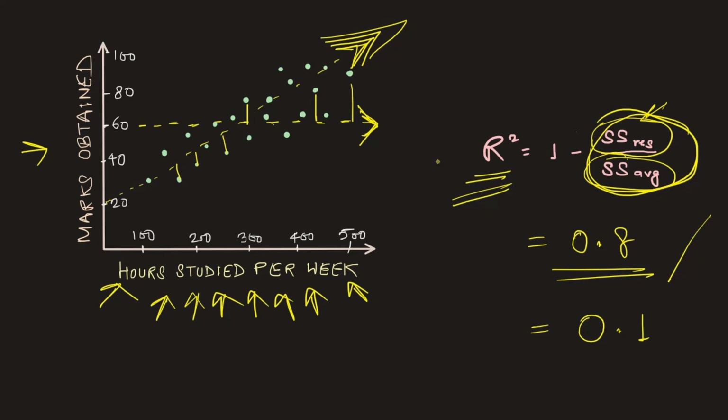In fact, this is a question that I have been asked multiple times in my interviews: is it possible that the r square value of your model goes below 0? Then of course it is possible, but it also means that your model is performing really poorly and it has included some useless features for training which were not required or which can simply be avoided for a better performance. And this is why, in order to tackle this issue, the concept of adjusted r square comes into the picture.